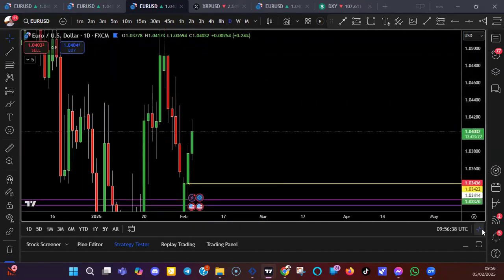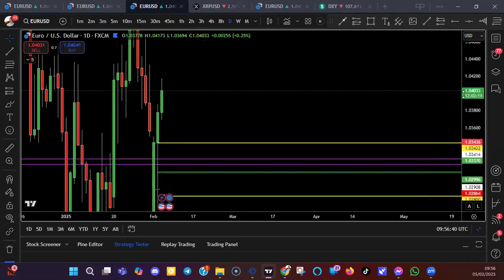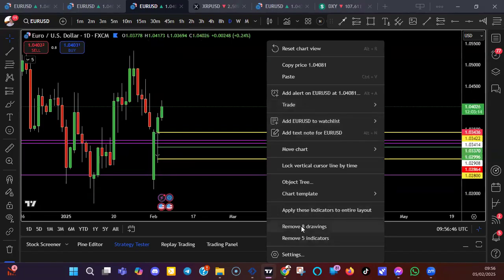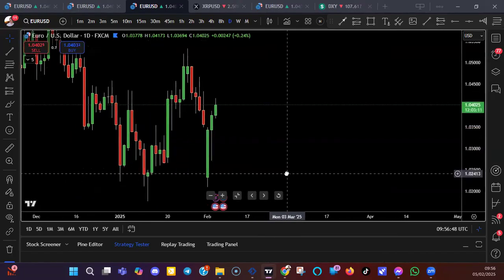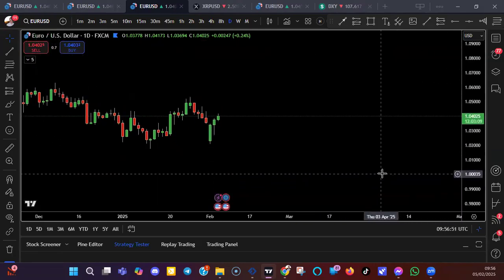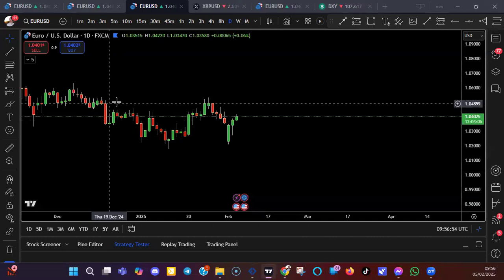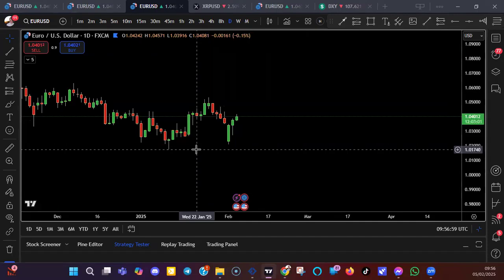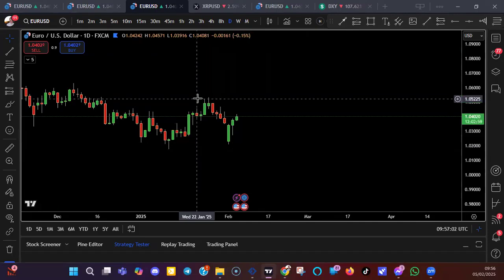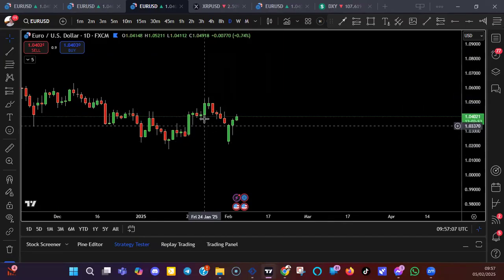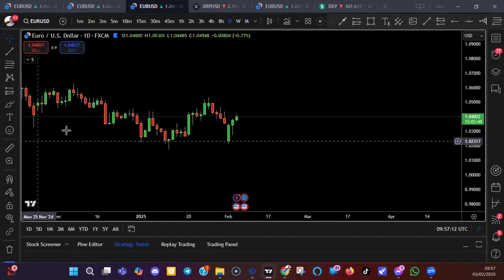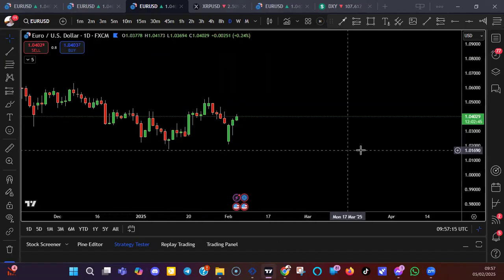So if we go on to the daily, remove all those drawings first so we don't confuse ourselves. And on the daily time frame, we can see a pattern of consolidation. Quite a big area though, isn't it? Obviously, 74. Yeah, it's a 50 pip area. Or no, 250 pip area. So that's quite enough area for us to play in.